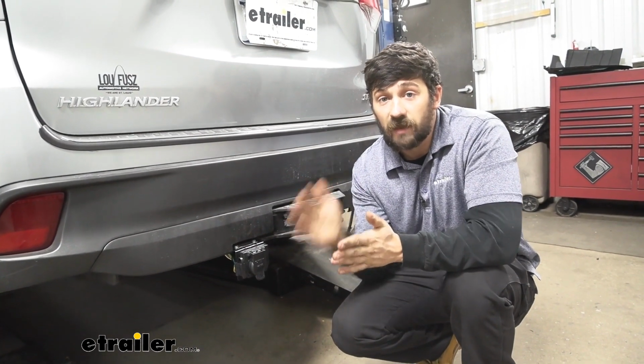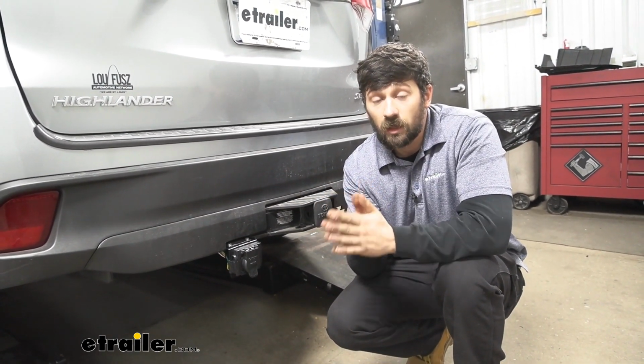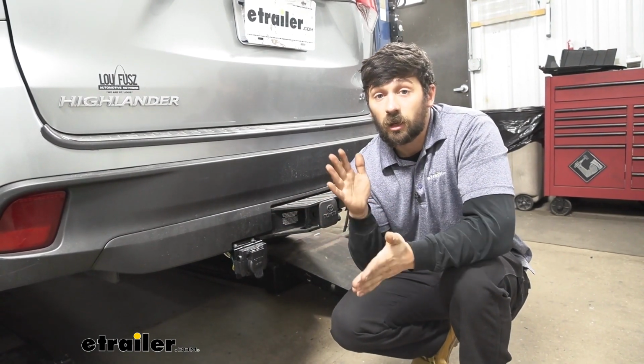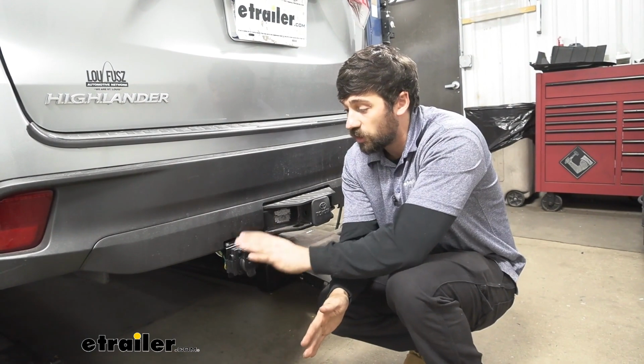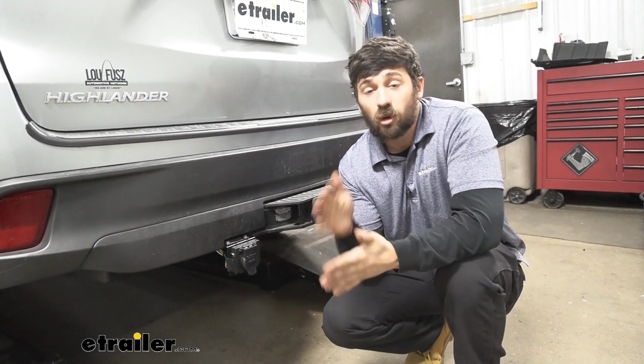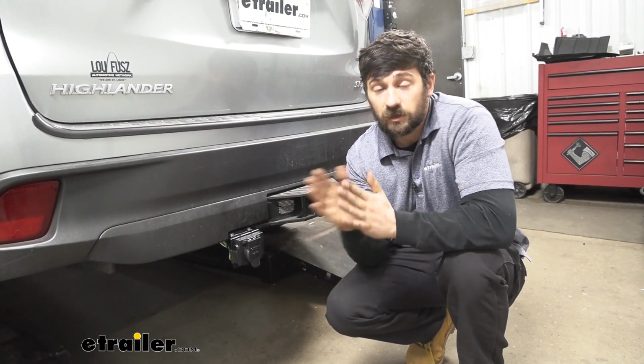It does come with everything we need for this process to install a brake controller. Some of these components are going to be the circuit breakers. We're going to have the 4- and 7-way trailer connector adapter, and we're also going to have our bonded wire, as well as any of the other connectors we need to make this possible.